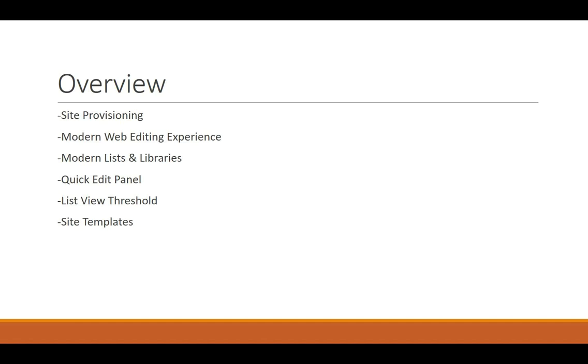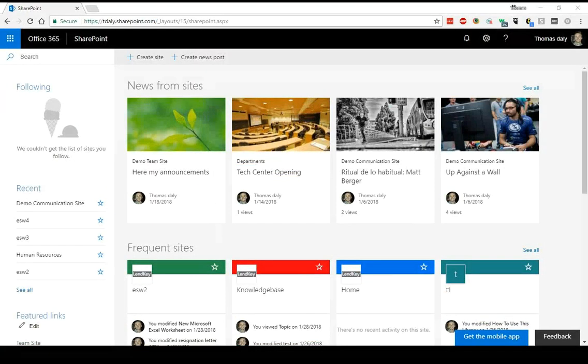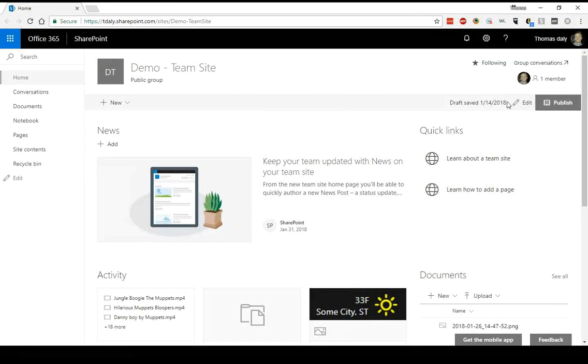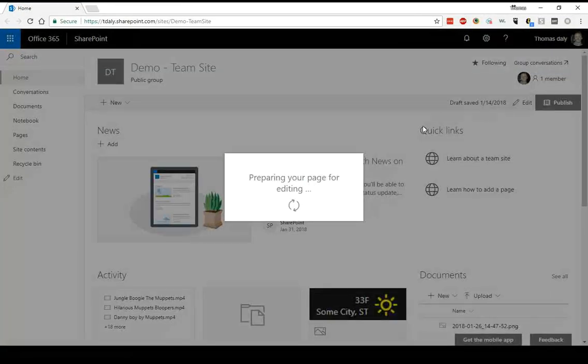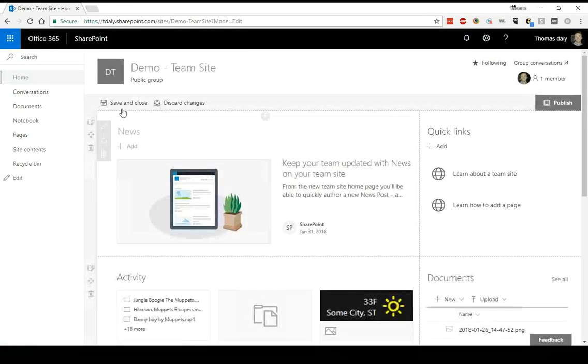So let's start with, we haven't heard from Jared for a while. So Jared, content management, editing pages, what's your feeling on modern? I mean, it's interesting because in some ways it's a lot more intuitive than classic. It resembles a little bit of the WordPress experience, if folks have gotten into blogging.